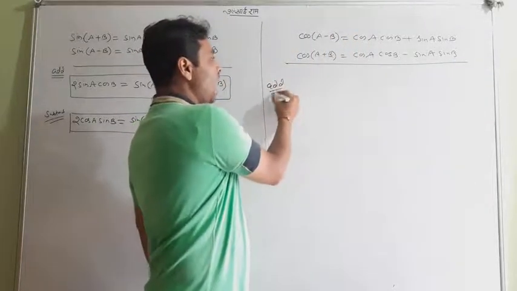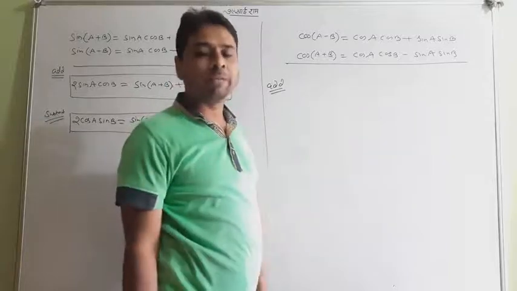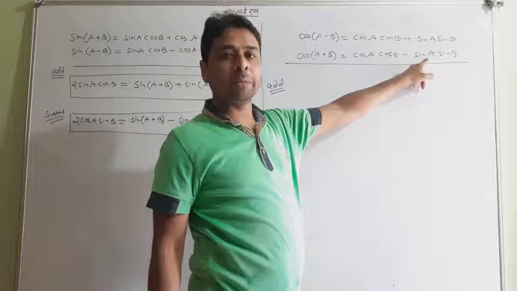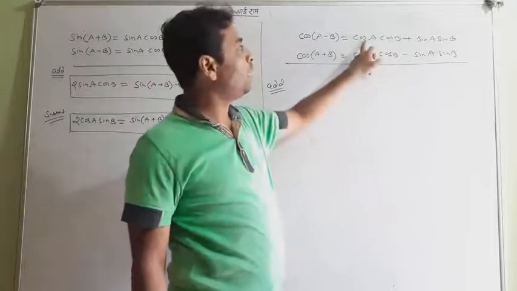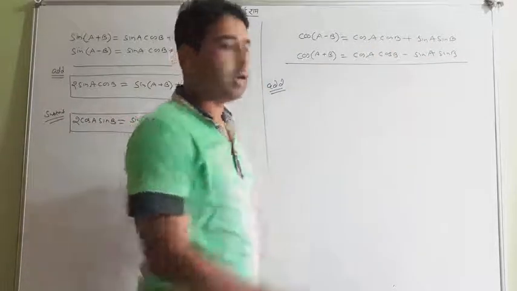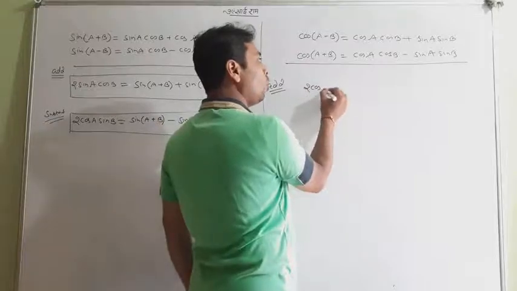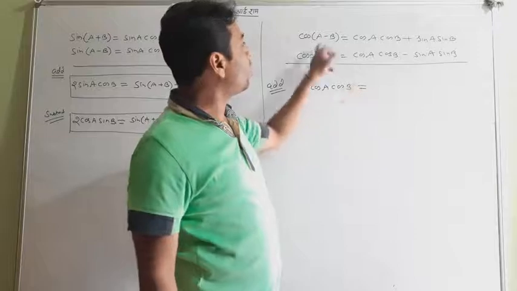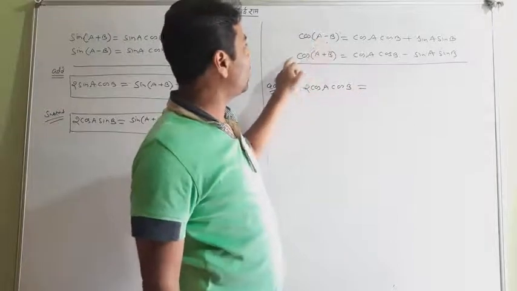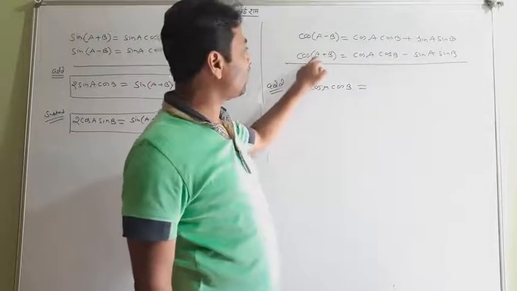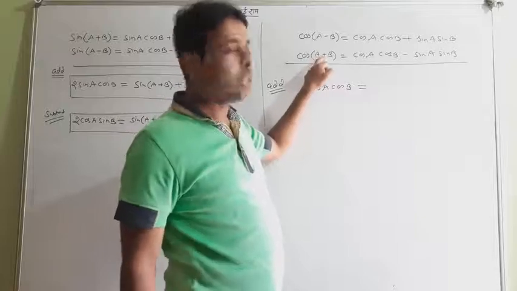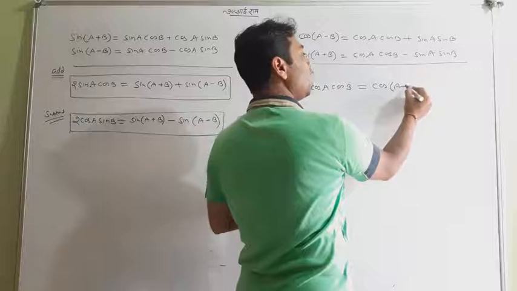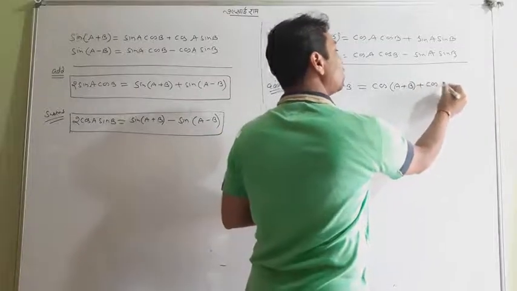So when we add, you know that no sign will change. So this is plus sin A sin B, this is minus sin A sin B, both will cancel. So what remains? Cos A cos B, cos A cos B. On adding we'll have 2 cos A cos B. So on adding these two, cos A minus B plus cos A plus B. Can I write cos A plus B first? Because it is an addition. So I want to write cos A plus B plus cos A minus B.